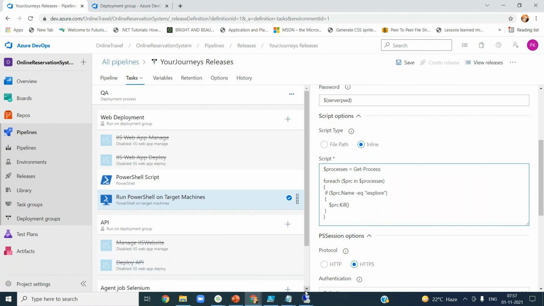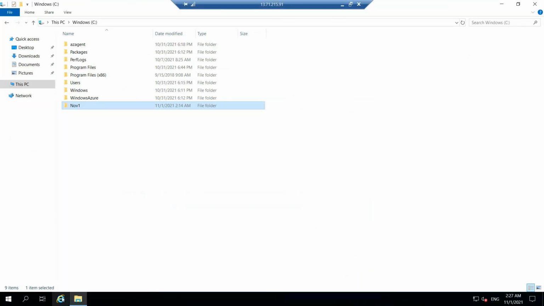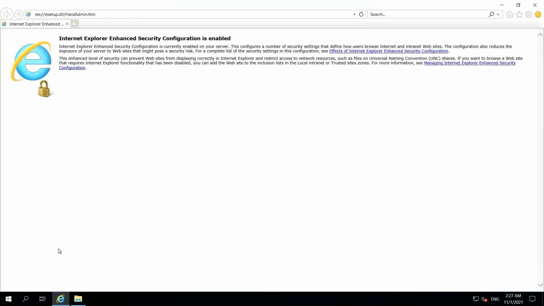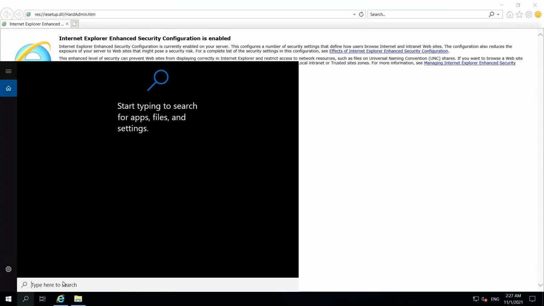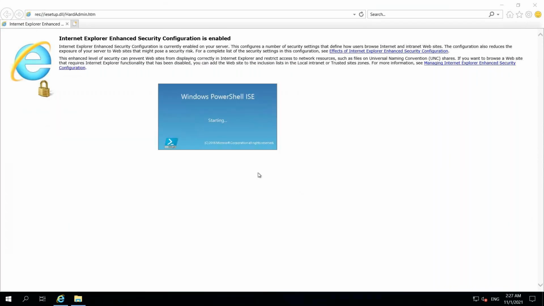In my servers right now, you can go and open Internet Explorer. Internet Explorer's process name is iExplore. So how do you know it? If you go to PowerShell, this is where you do all the testing, right? Before you do anything, basically.